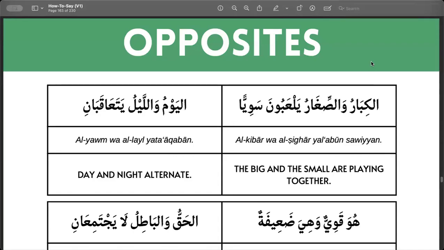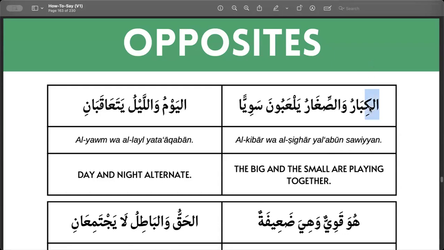So in this lesson, we are going to learn how to say opposites. Okay, how to mention attributes that are opposites in the same sentence. So very easy. I'll just mention a couple of attributes, and you should know roughly the opposite. And then we'll try to formulate them into a sentence.